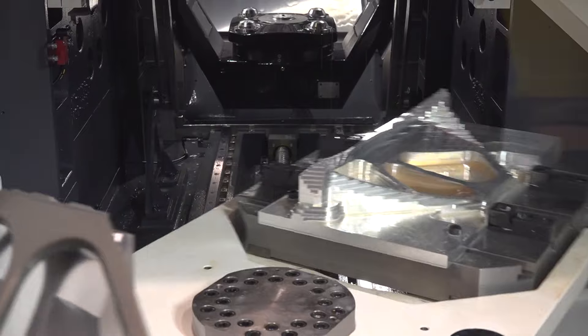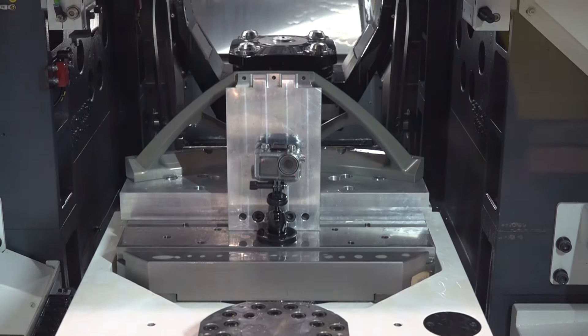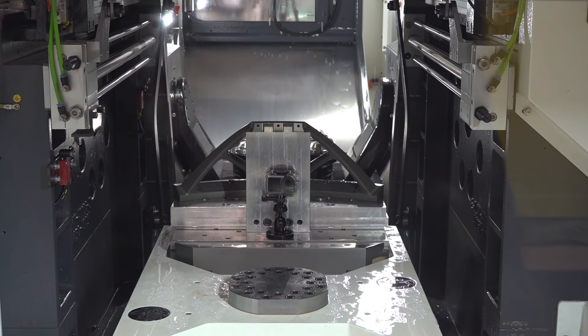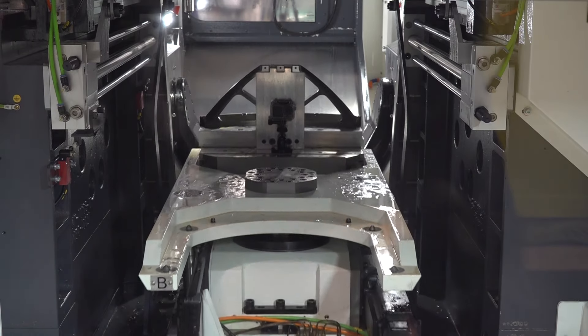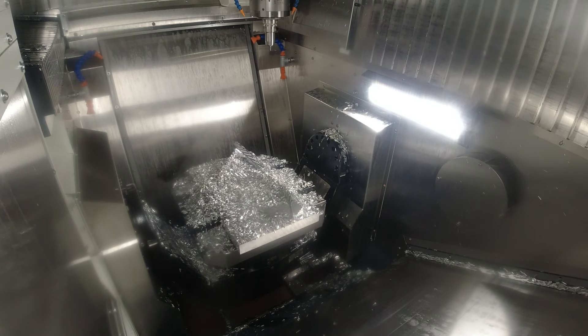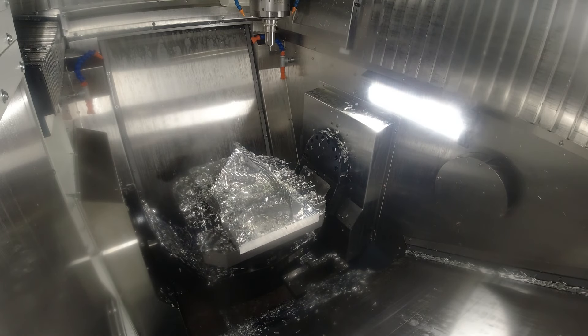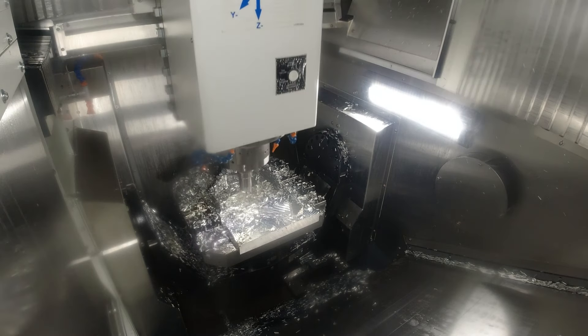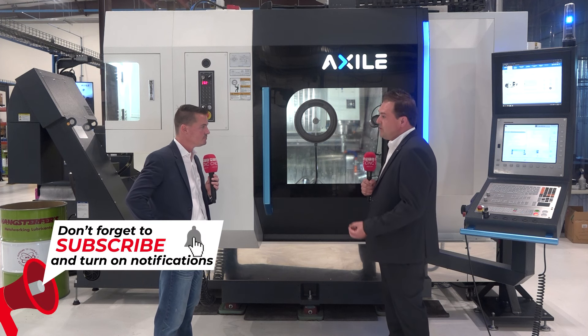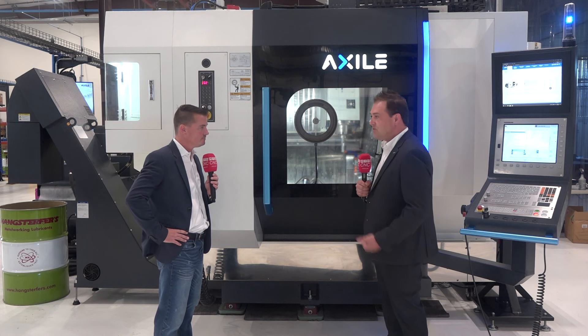Now that we're talking about accuracy, let's also talk about precision and speed on this machine and the significance it brings to customers. One of the key factors of the Axile is the speed and agility. It has a 0.6 G acceleration, going from a stop to full rapid speed of 1,400 inches per minute or 36 meters per minute. Each machine is qualified to 20 microns coming out of the factory, and some customers are able to go well below that tolerance. In a 5-axis application, accuracy comes from the machine tool first, but there are also other factors like work holding, tool choices, programming, and coolant — all of which come into play to achieve tolerances below 10 microns.